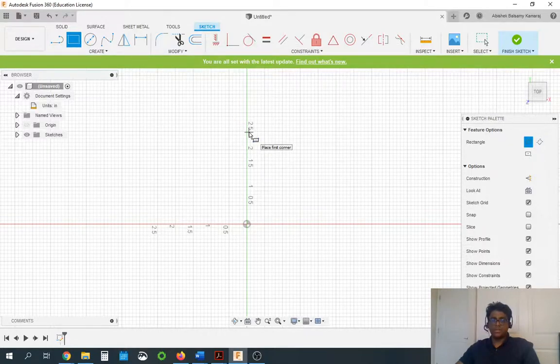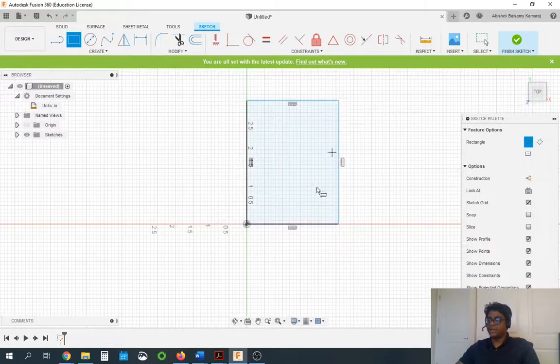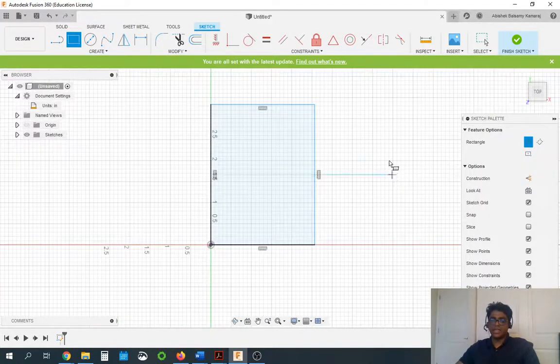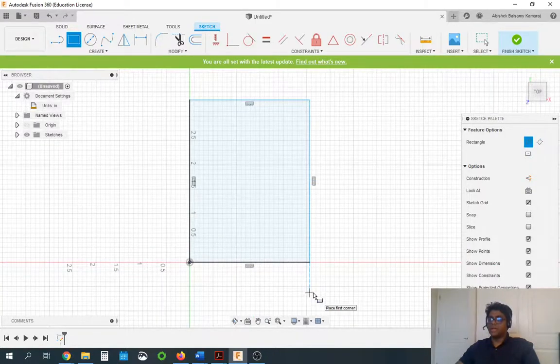Students generally get confused. If you see on the top right a button with a check mark which says finish sketch, that means you are inside a sketch. I'm going to create a 2-point rectangle, select the corner point here, and create the rectangle like that. I don't worry about the actual size or dimension of the rectangle for now.